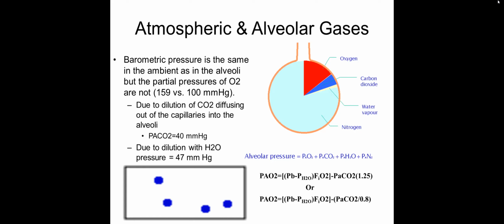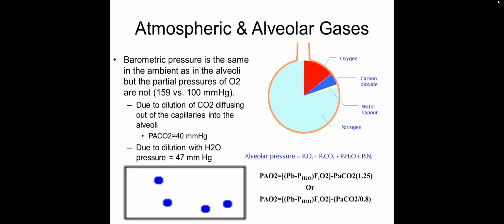Now, when this slide is working properly, the box with the blue dots in it are moving and bouncing off of each other. They don't combine. And that's what an ideal gas is. They're gas molecules that can collide, but they will not form a new molecule. They will stay in their inert state. So if one was an oxygen and one was a carbon dioxide, when they bump into each other, they will not produce a new molecule. They will just bounce off and remain their oxygen and carbon dioxide molecule.